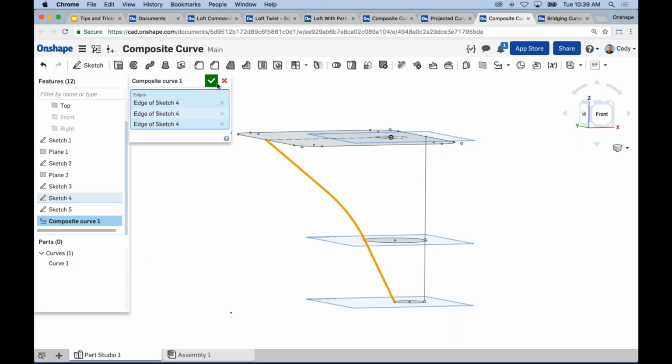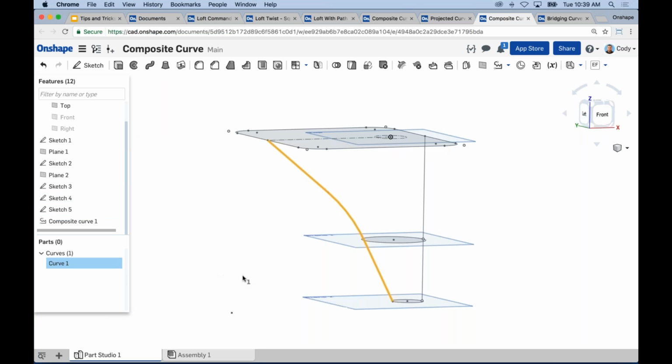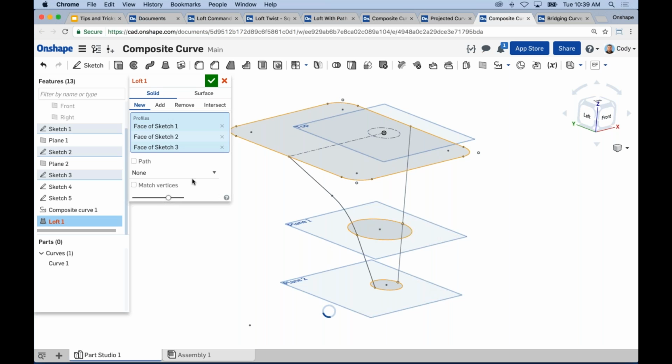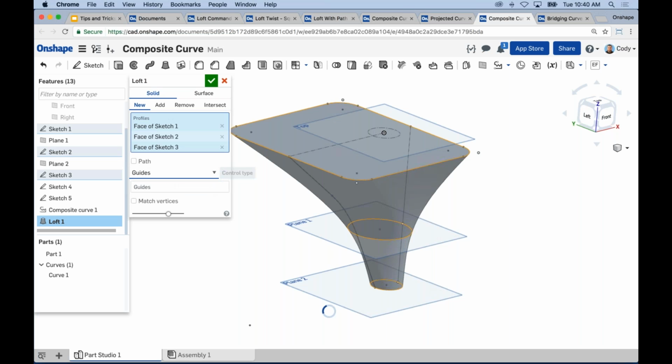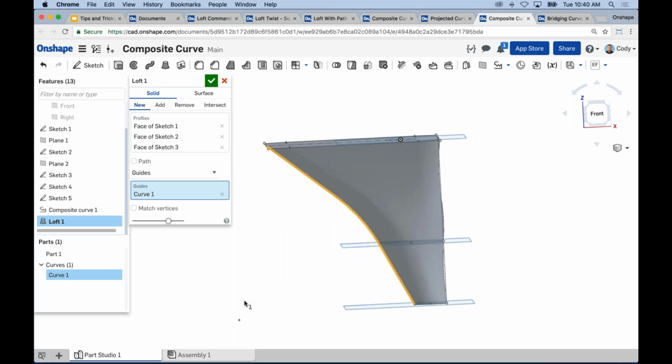It's just one curve. You can see it here for that loft, right? Now when I go to do my loft, when I select my profiles, it will allow me to reference that curve, right? So now I'm manipulating that shape based on what is essentially a combination of lines and arcs.